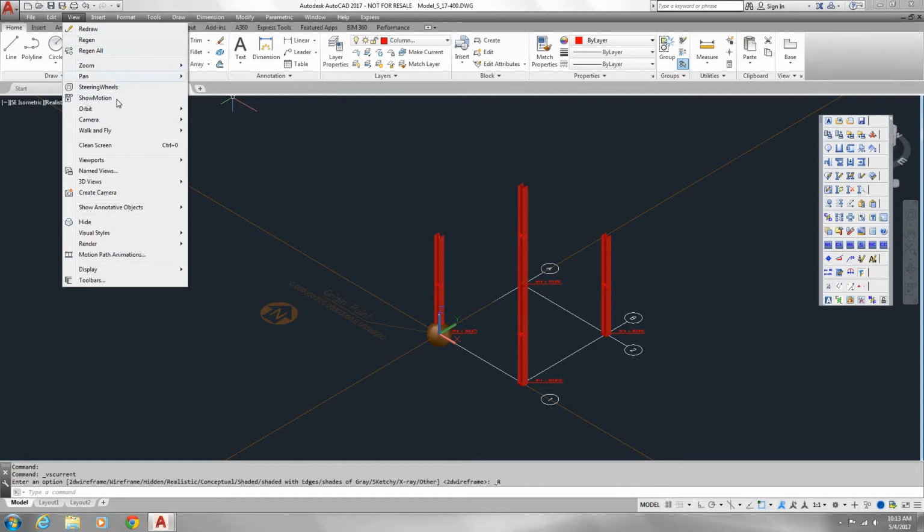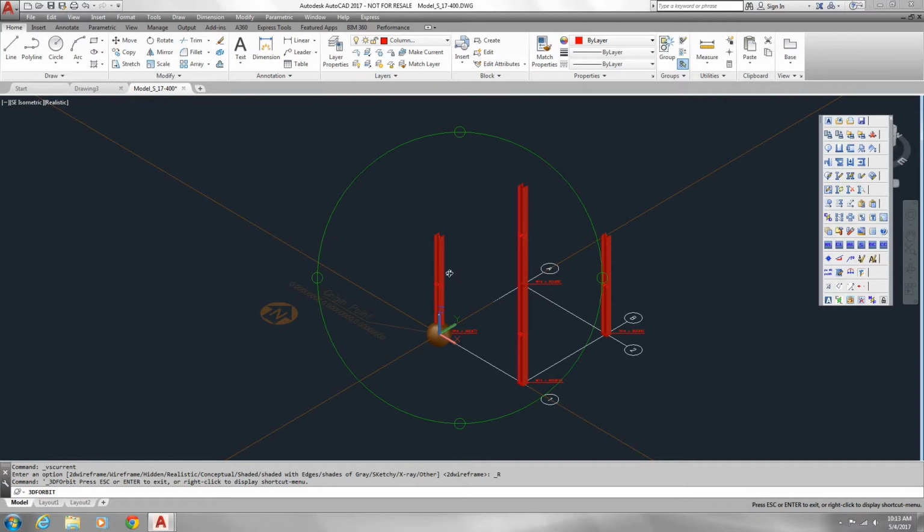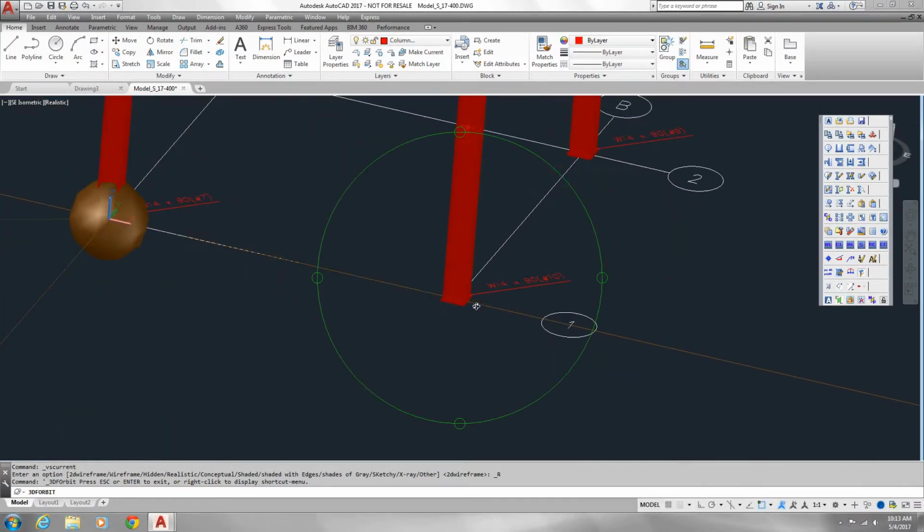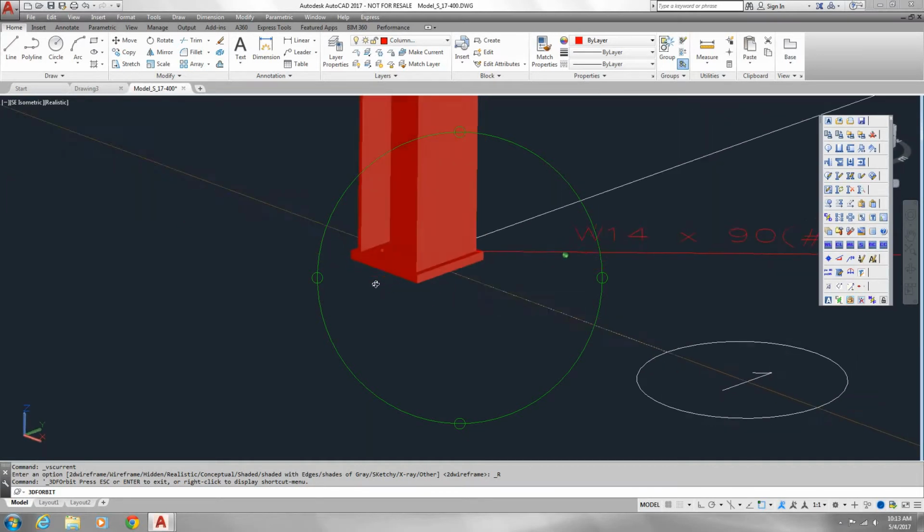Well, where is that at? Orbit, okay, orbit, free orbit, and we can see there's our columns. We can zoom in there, see our base plates.